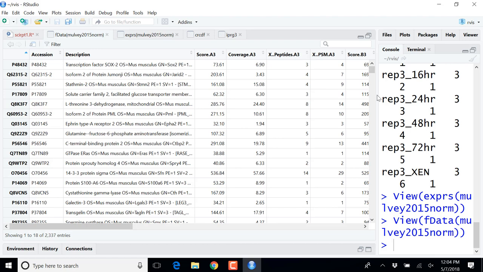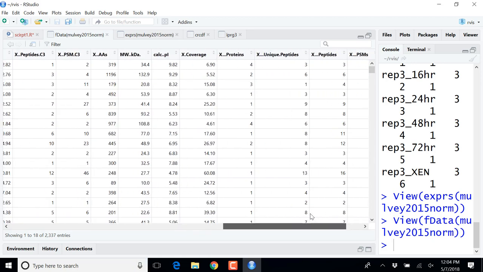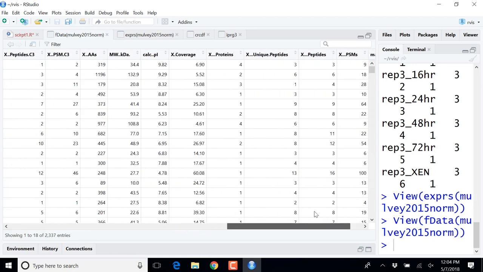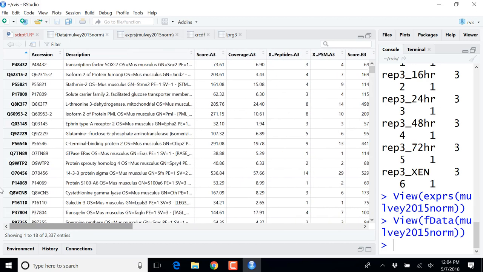Here are the protein names, exactly the same protein names as we have here. We have accession numbers, we have description, we have scores and coverages as were discussed, and so on. And here it becomes very easy to add as many annotations as we want. We can grow this data frame as much as we want towards the right without perturbing the other two.